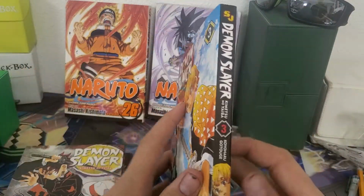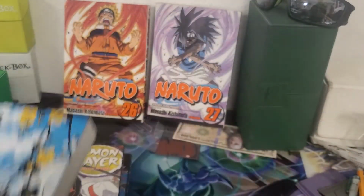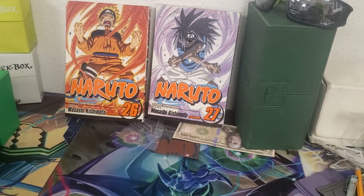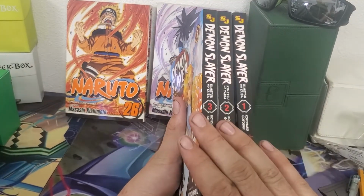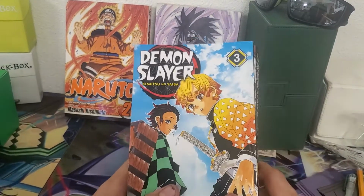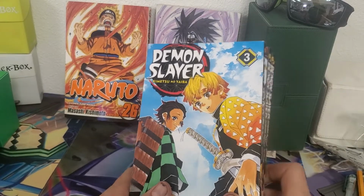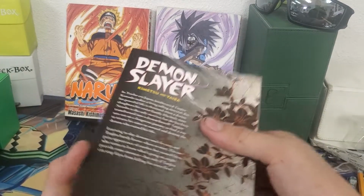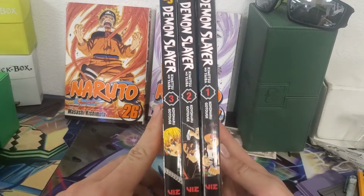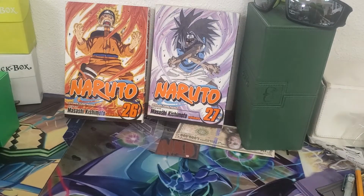So, I am doing the 3-volume rule for myself, just because I do not make a massive amount of money. I make enough to be able to pick up some manga here and there, which is nice. But I am doing the 3-volume rule. If it really catches my eye after Volume 3, catches me in the story, I feel immersed in it, I will continue to pick up this series. I've heard very good things about it. I know a lot of people who love this series. But it is something that I never really could sit down and get into. Anime-wise, I just never had the time. So, if the manga entrances me, I'll continue to get them and take a deeper look at the anime.